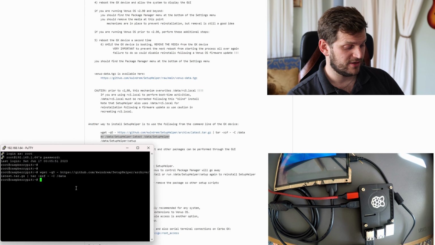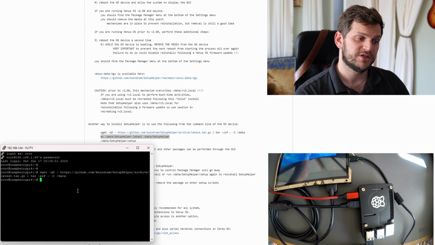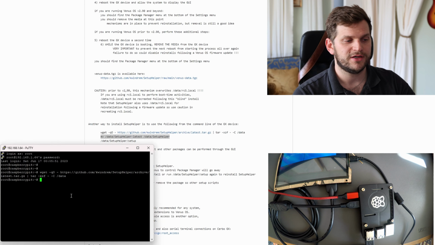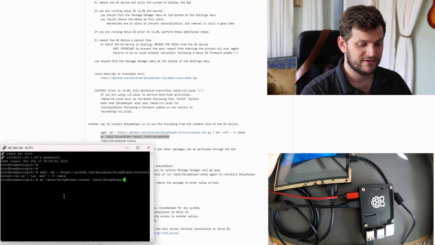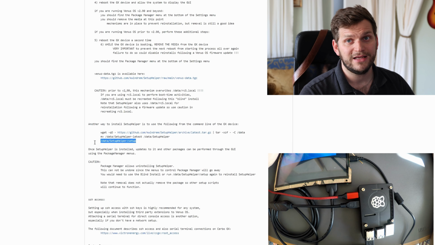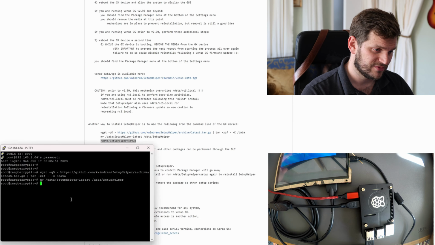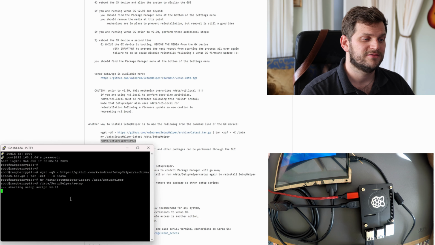I'll do the same. I copied it with Control C on my keyboard after I marked it, obviously, and I will paste it in here into PuTTY with a right click and hit enter. Last row, same procedure, and then I hit enter.